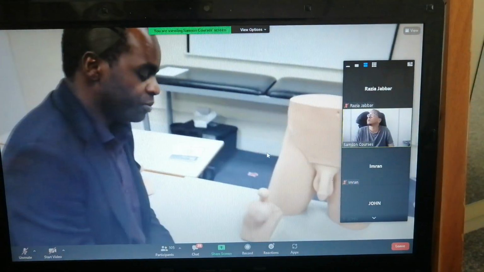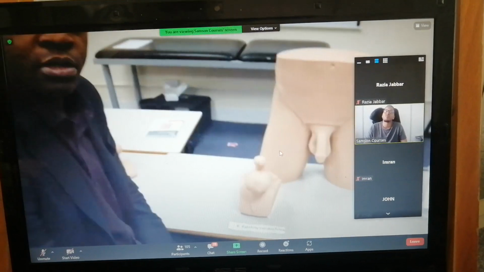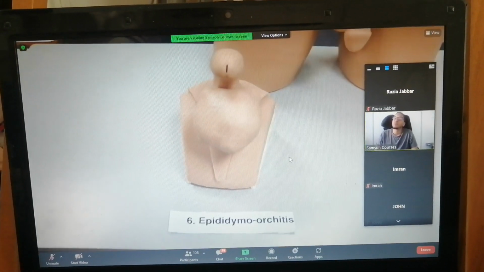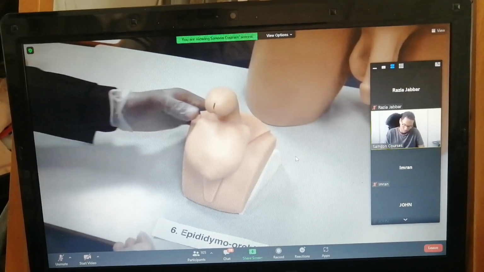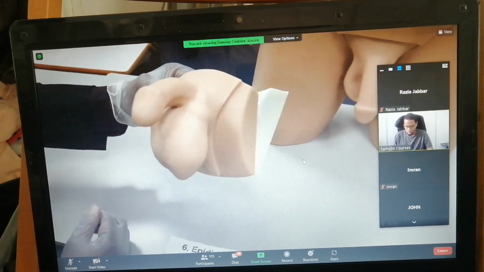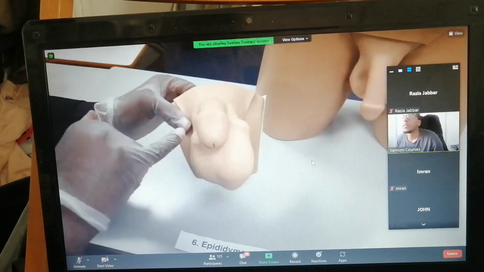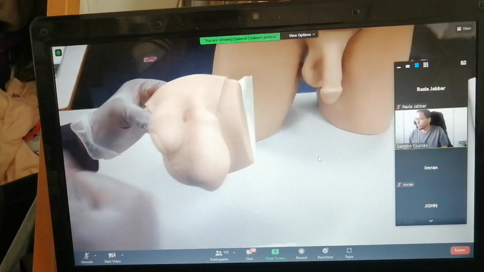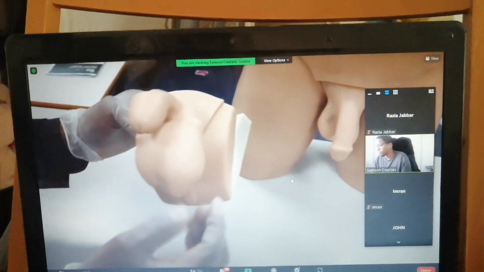Okay, so our next pathology is epididymo-orchitis. Okay. So epididymo-orchitis or epididymitis. What we are seeing in here, clearly in this particular mannequin, grossly the testes are swollen. You can see masses on the superior part of both of them, which are actually these epididymis. And now orchitis, you can see the swelling of both of the testes.